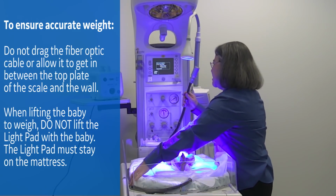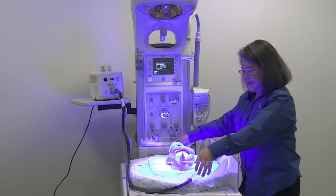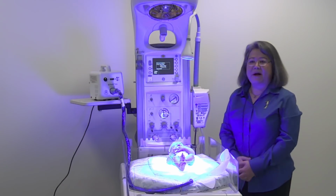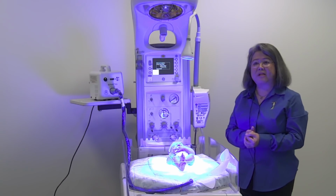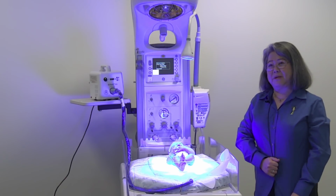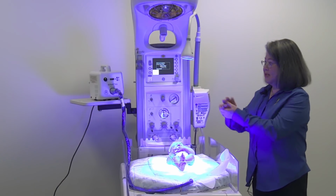So if you have it nicely tucked between the mattress and the scale, then you can plug this into the light box. Thank you, Andrea, for that light box. And so you see how this is nicely positioned out of everybody's way. And then thank you for turning it on. And then you have nice blue spot therapy coming from underneath. With this pad, I'm delivering at least 35 microwatts of light. And above, I'm also doing something similar. So you've doubled your surface area. And that's what I would consider double phototherapy today. 2 devices, okay? So thanks for that question. Very good question. We get asked that a lot. Back to you, Andrea.